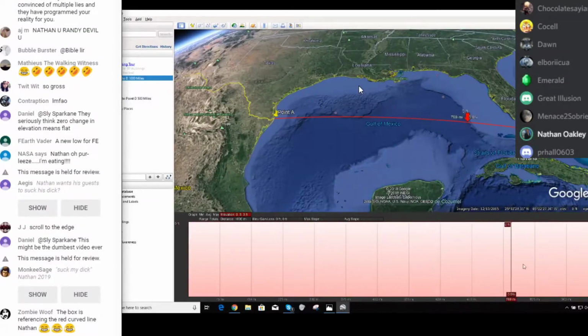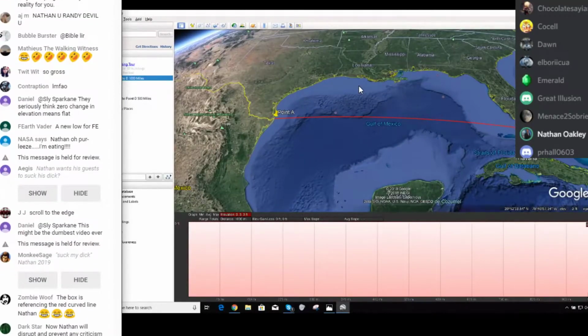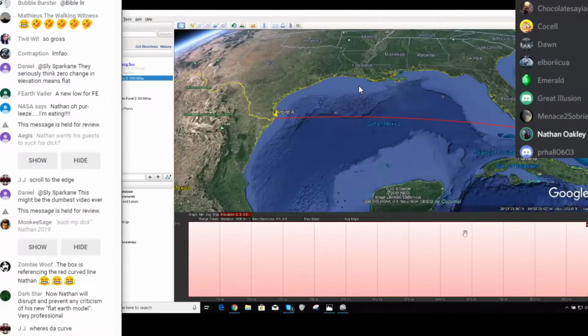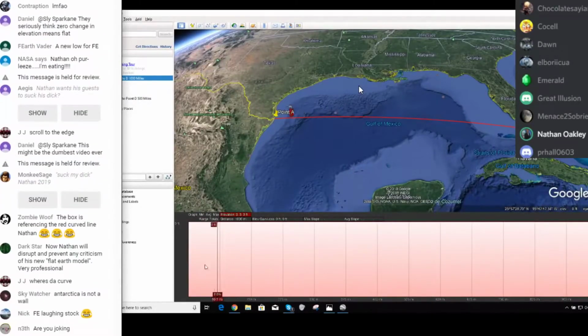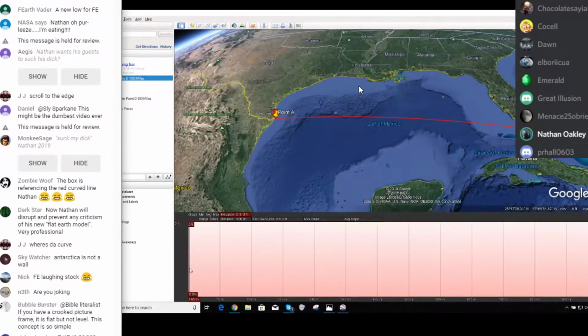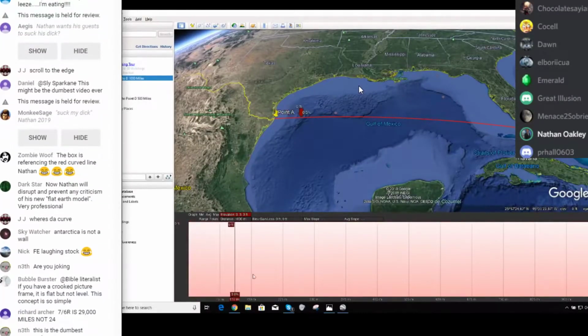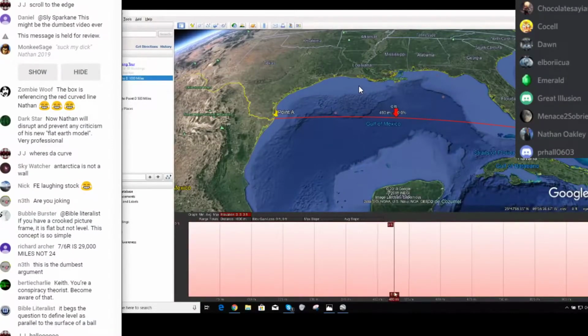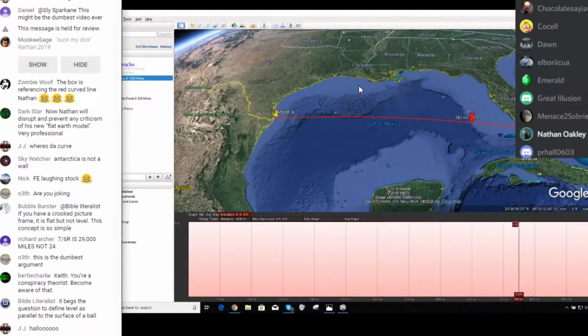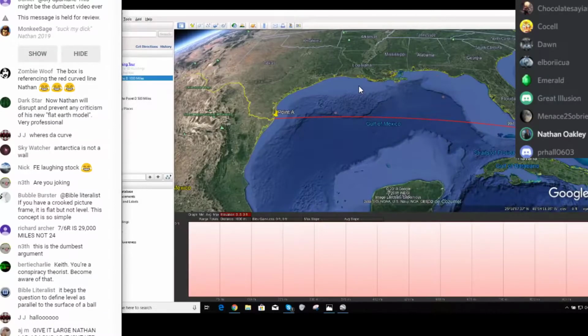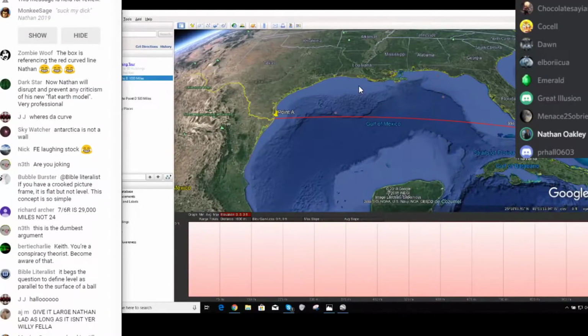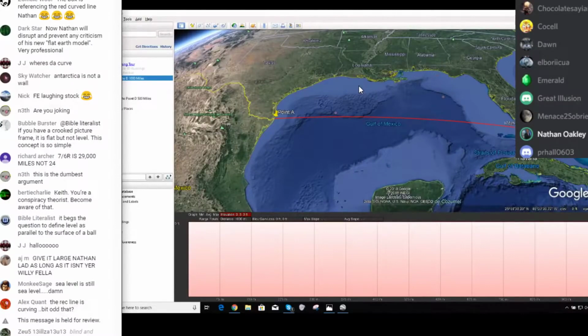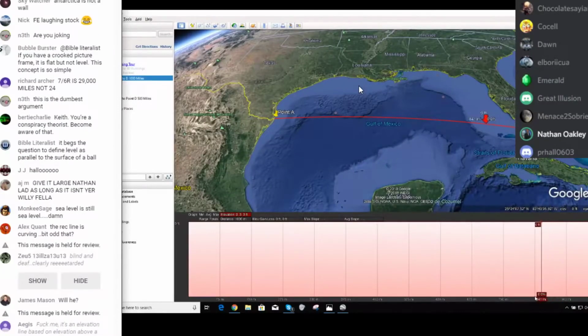Hello? Are you blind? All right. Now, I want to know the guy who said that it runs parallel with a curve. Do you want to answer me? Only the guy who claimed it was parallel with a curve. Here are the elevation profiles. It ain't running parallel with a curve, mate. It is parallel with the curve, yes. No, it's not. You are a moron. You are blind. No, it is not. That is visually obvious to anybody with eyeballs. There it is on screen, you moron.